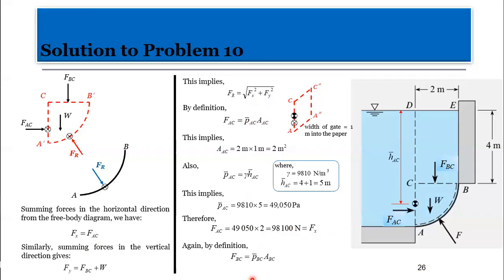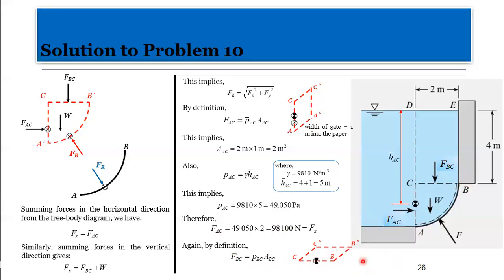So FBC is actually what? PBC bar times ABC, right? And remember, this one is the horizontal. CB is horizontal. This is it. Okay, sorry. So the centroid is somewhere here in the middle. If I want the area, remember the area will be into the board. So this is the area we are talking about, the surface. It's actually into the screen. So if you look at it this way, you only see a line, but into the board, you see this.